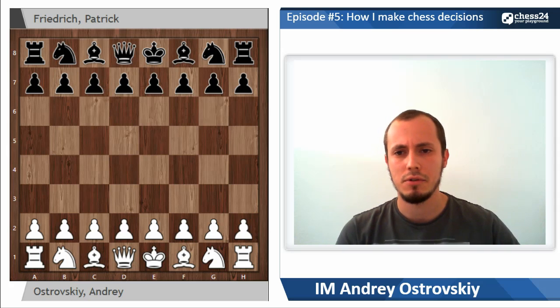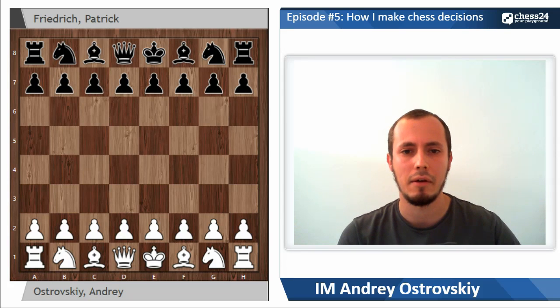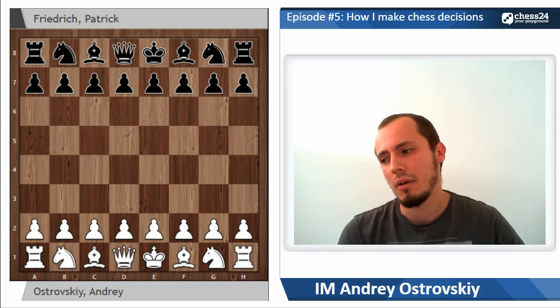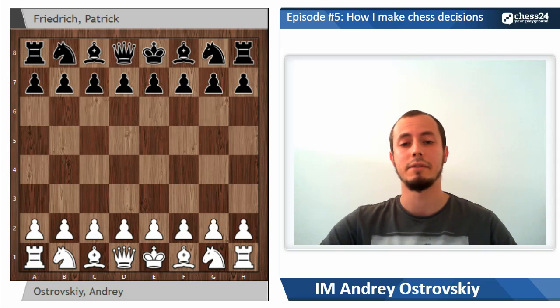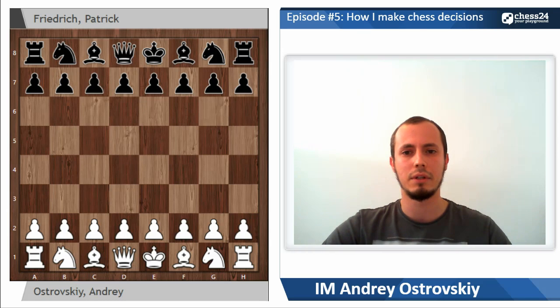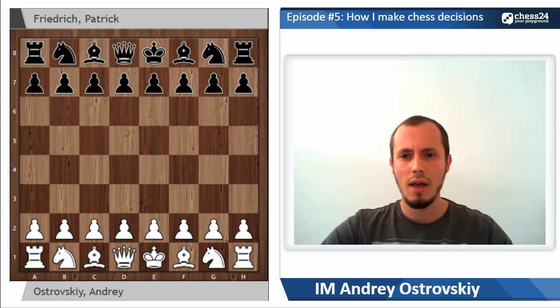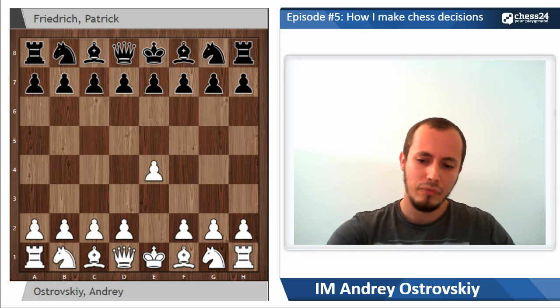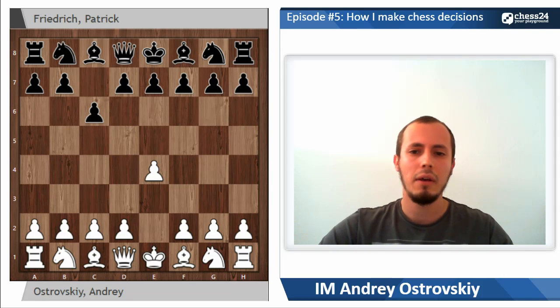I did a preparation, though usually I do not prepare for players rated like Patrick. However, having in mind that he won 3 games against much higher rated players, I understood that probably he's underrated and plays quite well. That's why I did a preparation, and I expected the Sicilian Dragon. In several games that I found in the Mega Database, Patrick played exactly the Sicilian Dragon. However, after I played e4, he reacted with c6. And I just understood that, okay, it is a surprise.